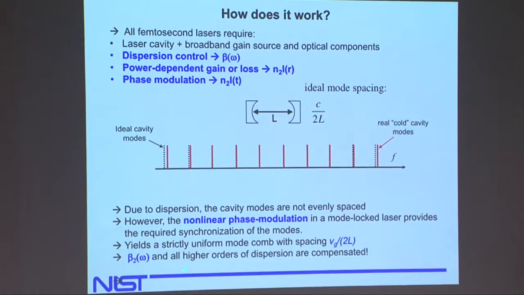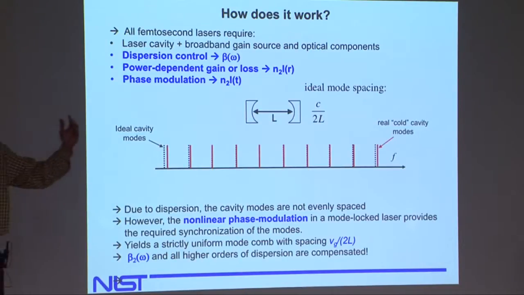I, I, I just make, make one other comment is that the, the, the aspect of the, the self-phase modulation, in fact, it requires, it forces that beta 2 and all higher orders of dispersion are compensated within the bandwidth. And what that means is that you really have a pulse, just like I showed in the, in the movie, that is circulating in the cavity, and every round trip, it's an exact replica of itself, or at least its envelope is an exact replica. And only the, the, the, the phase evolves or advances underneath that envelope. If, if we had beta 2 or beta 3 uncompensated in the cavity, the pulse would, would spread, and over time, it would rip itself apart. And you wouldn't have a pure soliton-like feature circulating in this cavity. You would have, you know, after a few round trips, the pulse would tear itself apart, and you wouldn't have anything in the cavity any longer. So, so there's this wonderful interaction between the non-linearity and the dispersion cavity that gives you this, this strictly uniformly spaced frequency column.